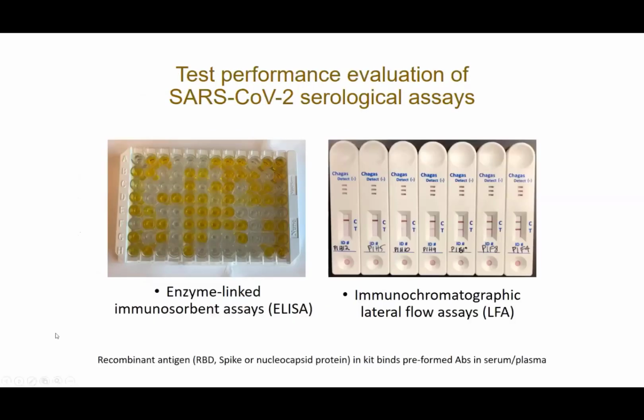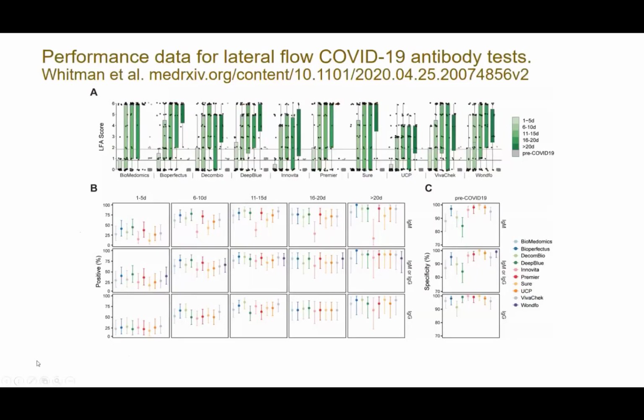We acquired a number of these devices and did a very thorough evaluation of lateral flow, and it has been accepted for publication. This particular slide is not of COVID, but of Chagas disease, but we have extensive data showing tremendous heterogeneity in the quality of results. As shown in this slide, some are not so sensitive, as I showed you in the previous slide, and others show some problems with specificity.